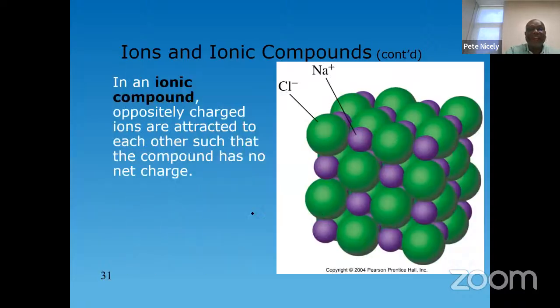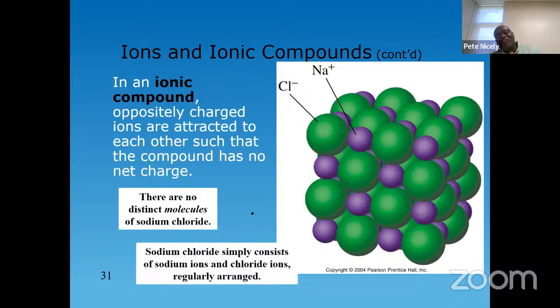Now, when you have an ionic compound being formed, basically it's as a result of a combination of the anions and the cations coming together. And what you'll find is that you won't have any discrete units of a particular ionic compound as you would have in the case of a molecular compound. So for example, in the case of water, which is a molecular compound, you can actually identify discrete units, which would be a combination of one oxygen atom to two hydrogen atoms.